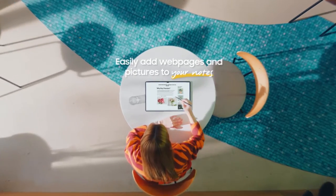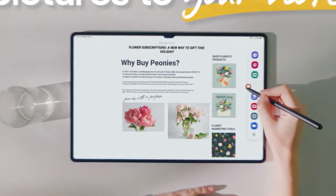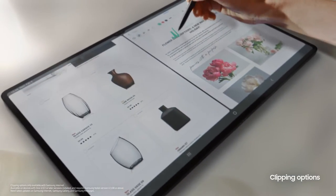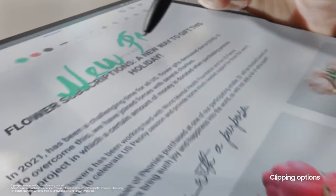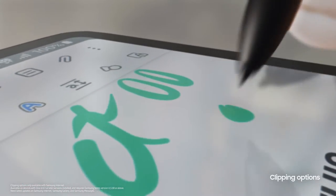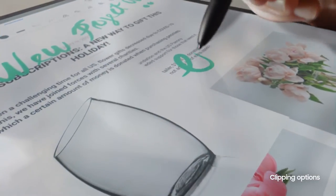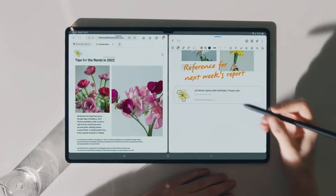On the Galaxy S22 and Tab S8 series, Samsung Notes makes your world more convenient. Inspired by something you see online? Just grab the site and add it directly to your Samsung Notes. No need to capture and scroll over and over. Now you can just scrapbook the entire site or simply pull in the link.